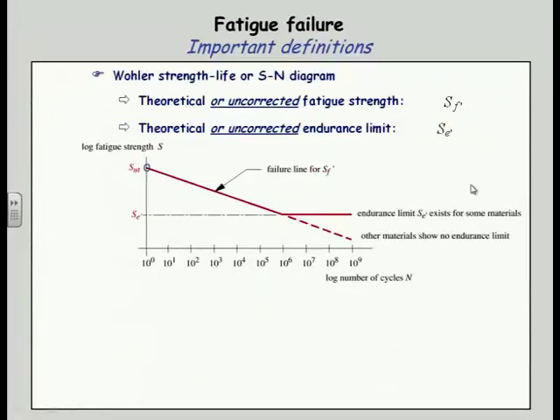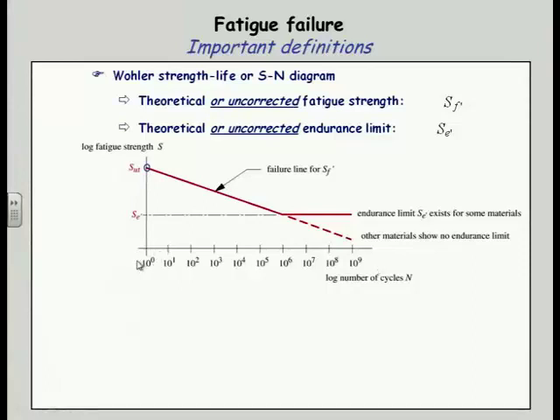Now, Mr. Waller, whom I mentioned briefly at the beginning, is the guy that tested axles for 12 years someplace in England and discovered that, well, first, he took them to failure. Then he cut a piece out, put it in the testing machine, and proved that it was still ductile. So that was the first nail in the coffin of the crystallization theory that the metal was changing. So they hadn't yet figured out exactly what was happening, but they knew that was not the right answer. So what he found was very interesting.